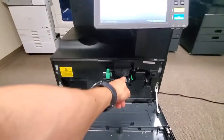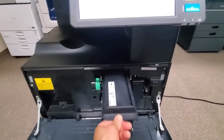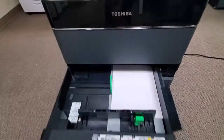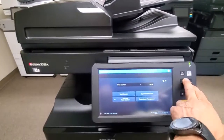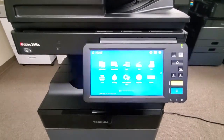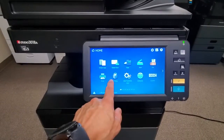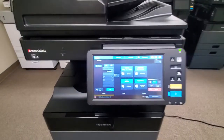Let me show you the front. You got your toner cartridge here — you just drop this lever and the big bottle right here. Close it. You got your two universal paper drawers here. Beautiful display. Let me go ahead and hit the home screen. There you go — you got your copy, scan. If we get to the copy screen, there you go. Beautiful display; it feels like you're using a tablet.